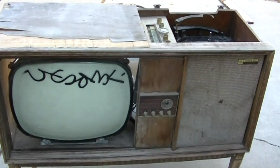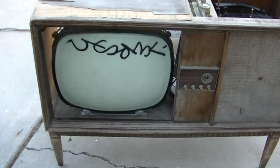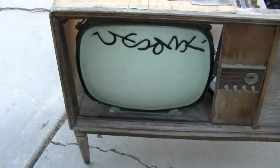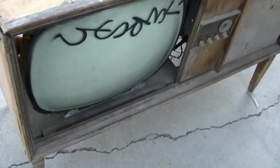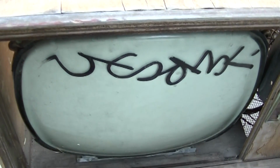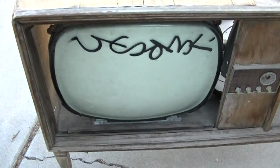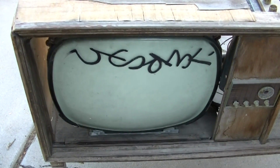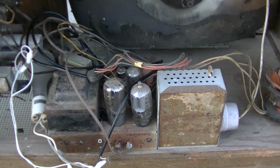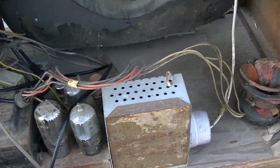I'm not going to spoil what it took to get the AM/FM radio and turntable to go. I'll probably release that video at a later time, depending on how this part plays out. I'm going to just leave that there for the sheer chic design, so the TV gets to stick with its roots and remember where it came from. Packard Bell, made right here in Los Angeles, like 1960 model year.